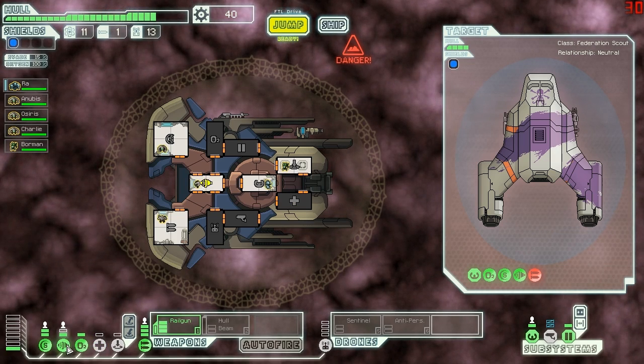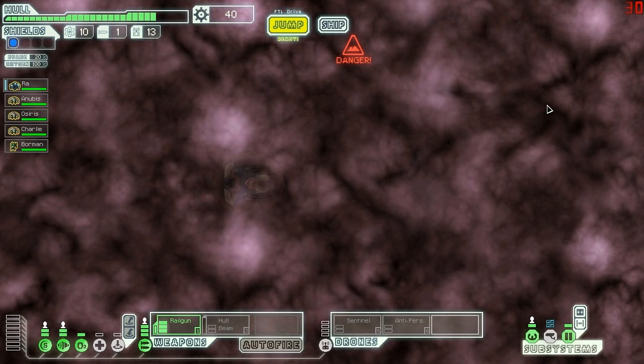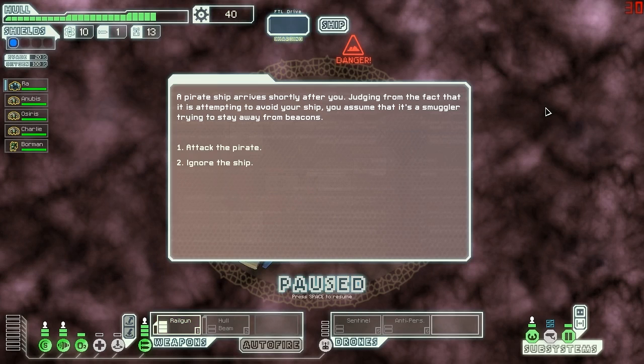Lovely. We have 40 scrap, not quite enough to buy the thing we want, so we're going to jump over here first, and we'll work our way towards that exit. Hopefully there's some goodies in there. What do we have here? A pirate ship arrives shortly after us once again. Judging from the fact that they're still trying to avoid our ship, we assume that they're also smugglers, also trying to stay away from the beacons.